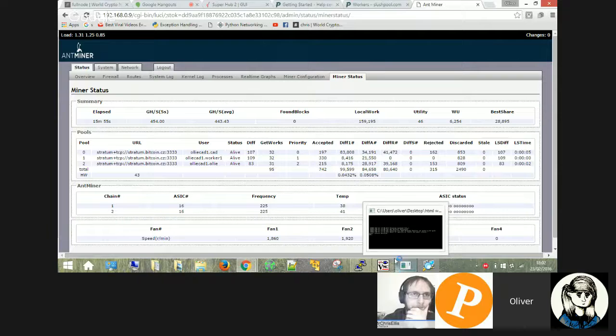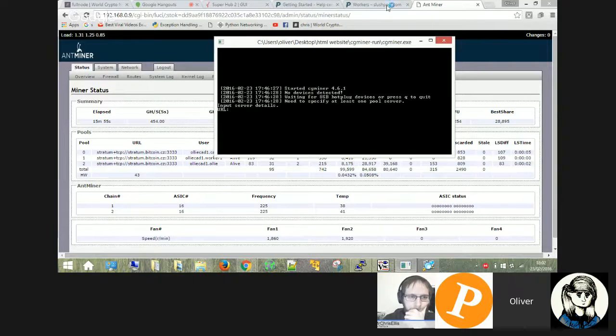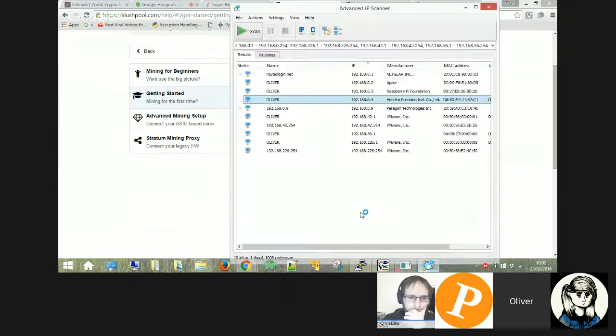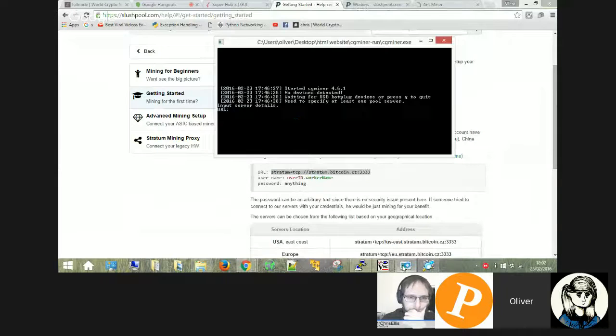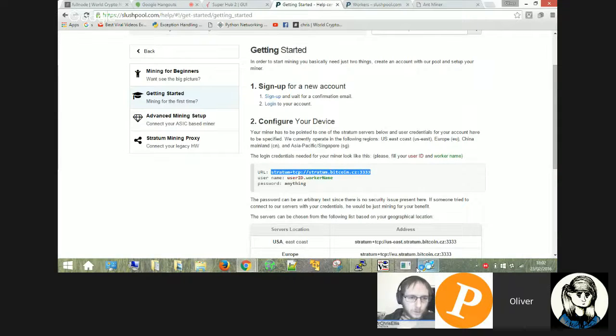So now, once I come to here, and once you install CG Miner, you'll get the URL. You have to put in the URL, which is this URL. This is for Windows, by the way. I might do another one for the Pi another time. Then the username. I'm going to put Ollie.